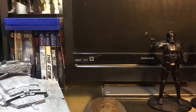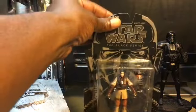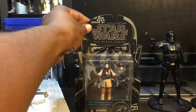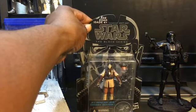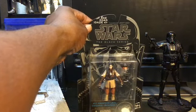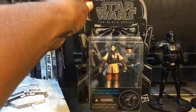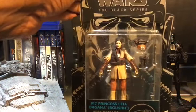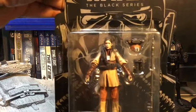And next up we are going to take a look at Princess Leia. All right, you guys. So we're going to get a look at Princess Leia Organa in her Boushh outfit. Obviously, this is from Return of the Jedi when she goes to rescue Han, and she is posing as the bounty hunter. So obviously she has her weapon there, the headgear.